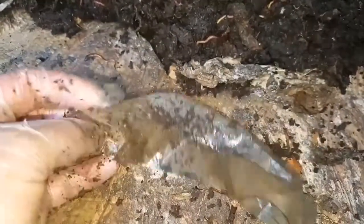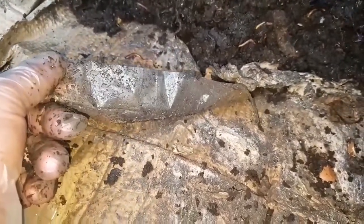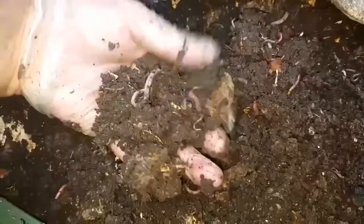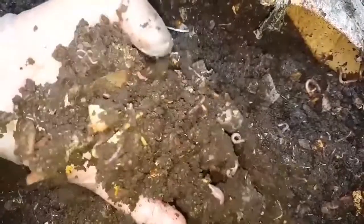Now, this is just a quick thing to show you, because I've seen comments in different forums about people worrying about leaving plastic on cardboard. It doesn't bother the worms at all. As the cardboard breaks down, the isopods and the worms will have it, and they'll just leave the plastic behind them. Plastic and not plastic, I'm calling it plastic, sticky tape. They'll just leave the sticky tape behind. It doesn't bother them in the least, so I don't bother to remove the sticky tape before I throw the cardboard boxes in, because it's quite easy to pull out. I mean, sometimes I do, sometimes I don't, but it's not something to worry about.